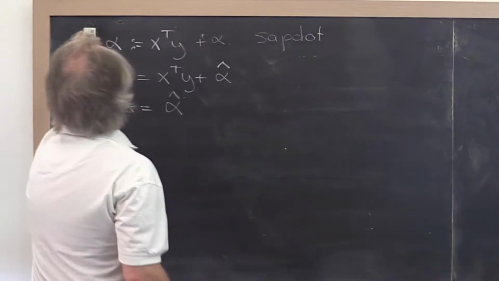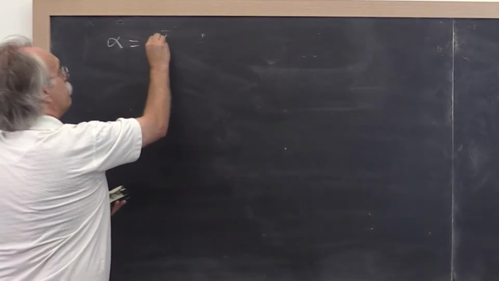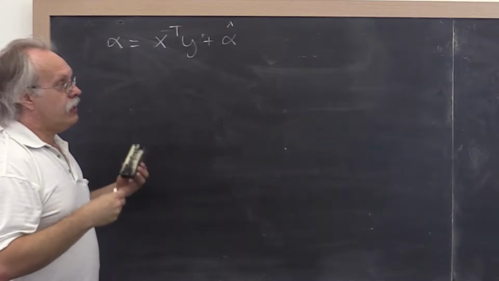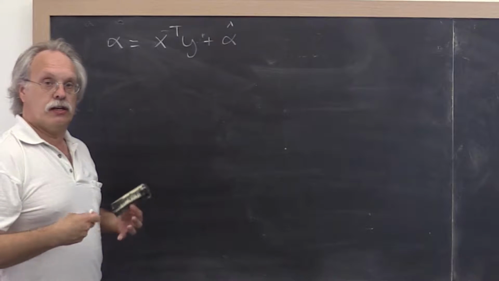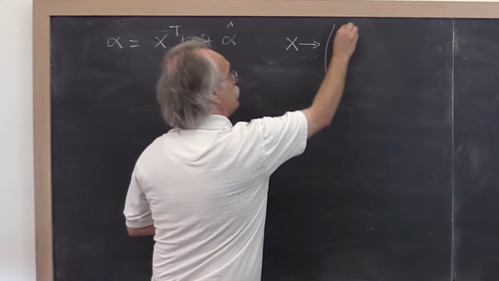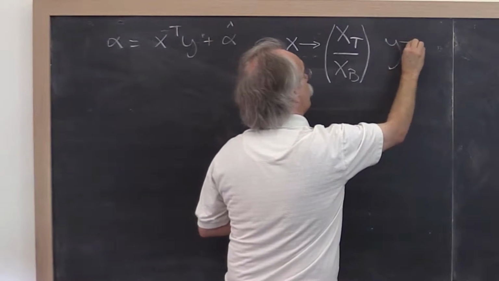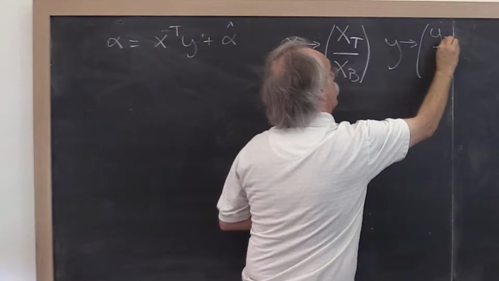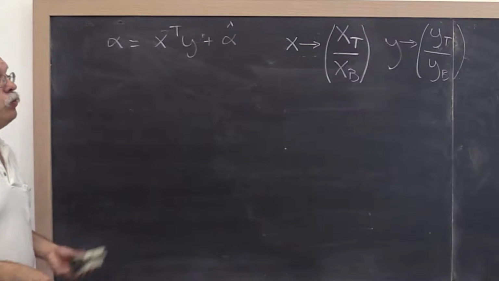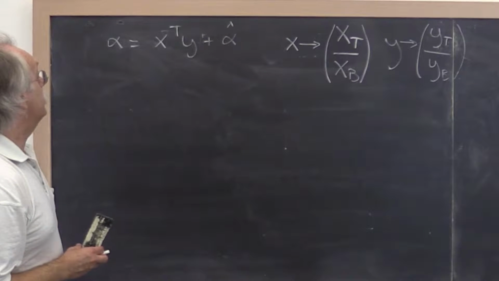So let's erase this. Let's put the postcondition front and center. And let's remember that we march through these vectors in a very consistent way. At some point, x can be thought of as a top part and a bottom part, and y can be thought of as a top part and a bottom part. And the loop invariant really tells us what has been computed so far with these parts. So what do we have there?